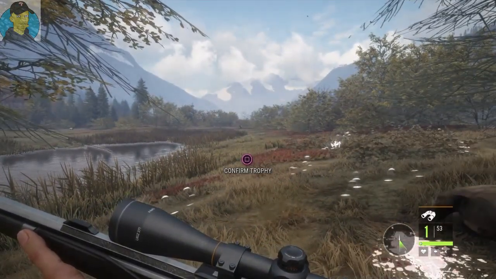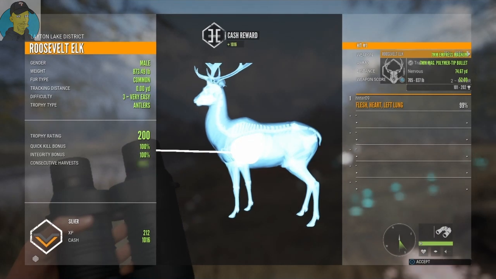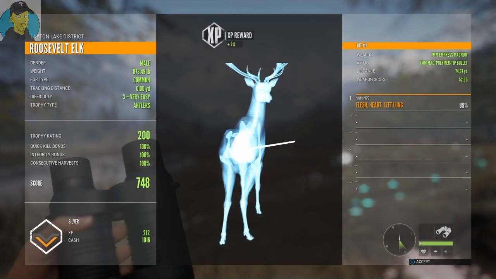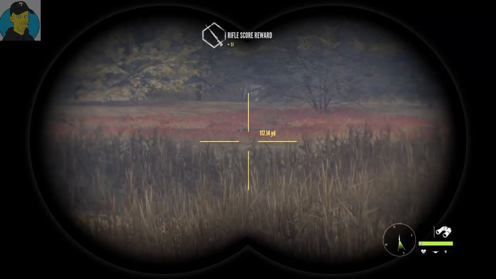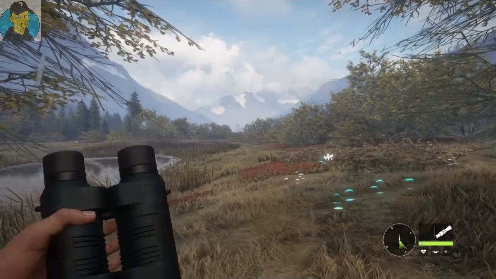Let me go ahead and see if we can't spot this guy. I think he's going to wind up being small. Let's see. Whoops. We wound up picking that guy up. Trophy rating 200. We did get him the heart and the left lung. 873 pounder. And I didn't mean to pick him up. I wanted to spot that other one first. And now where the hell did he go? Up, there he is. I'm going to see if we can't call him back toward us.